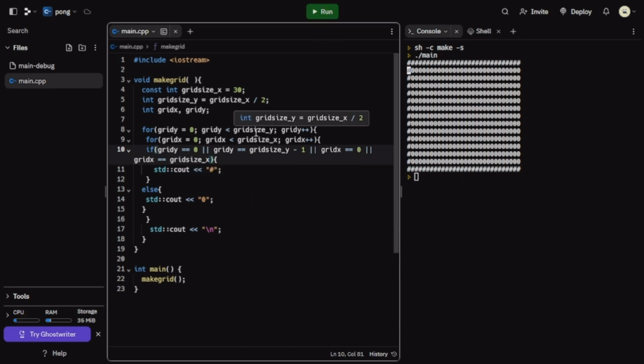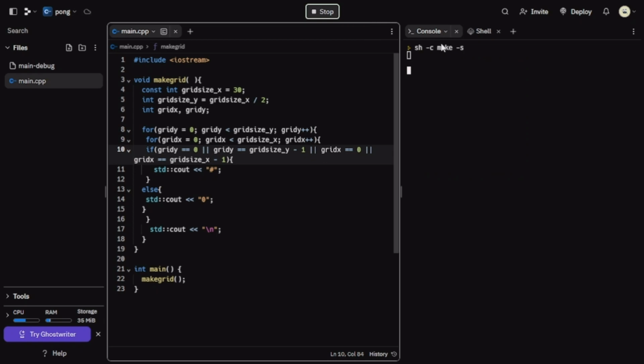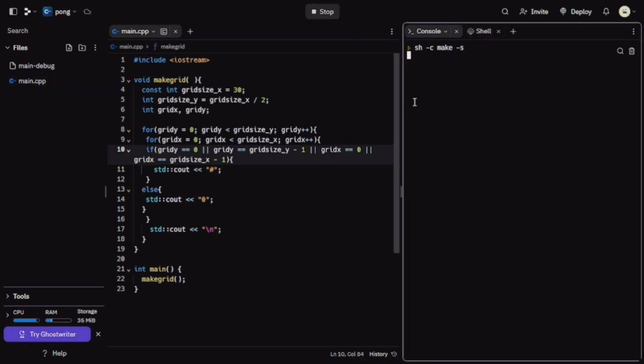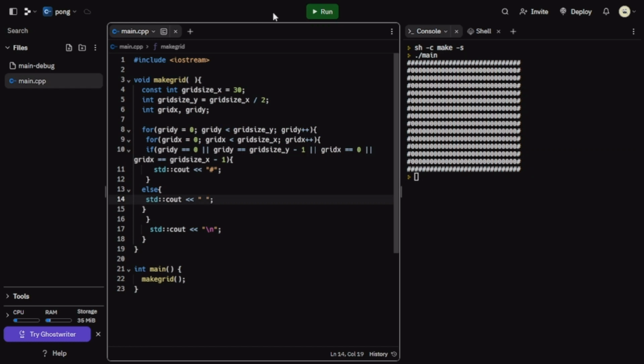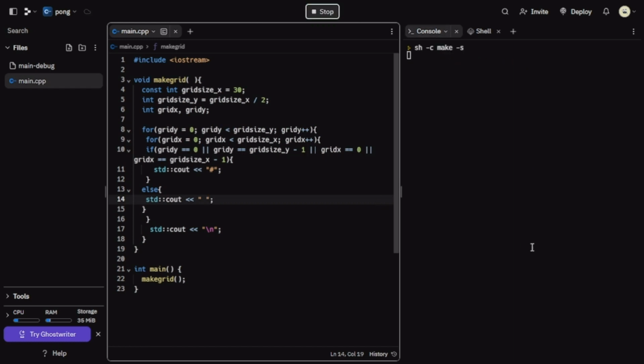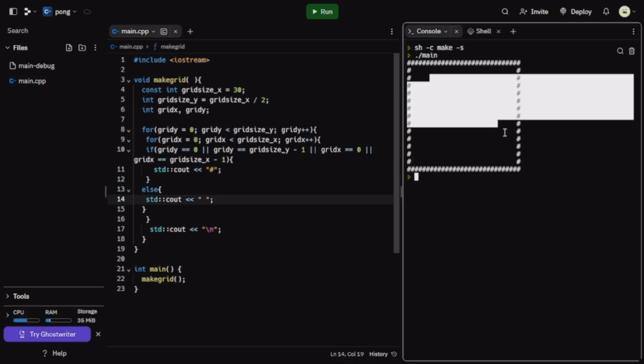Okay, it's actually grid size x minus 1. And there we go, we got a border of hashes. Let's get rid of this and replace it with a space to make it easier to see. And there you go.